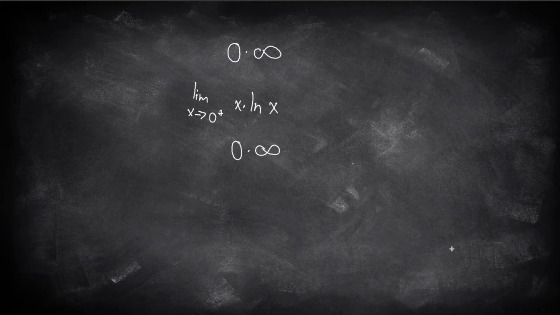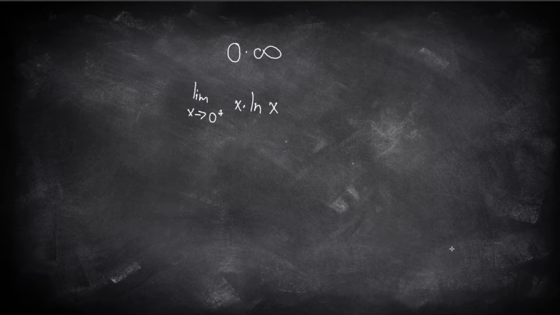Now let's deal with 0 times infinity, or infinity times 0, it doesn't matter which way you call it. For these, we're going to convert 0 times infinity to 0 over 0 or infinity over infinity. It doesn't matter which one, because they both do the same thing, as I showed earlier. So let's say we have the limit as x approaches 0 from the right of x times natural log of x. Plug in 0 to check. So 0 times natural log of 0, which is negative infinity. So it's a 0 times infinity indeterminate case.